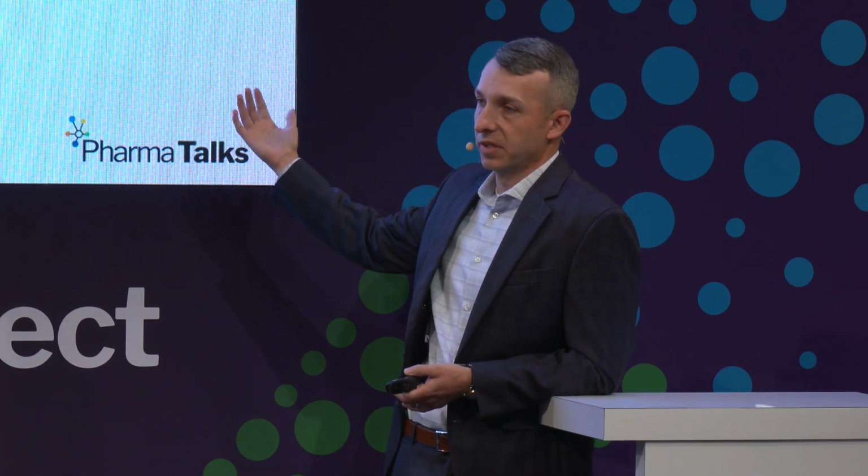Then the margin, obviously, in this example, makes sense. I've talked to a couple owners that I've known for a long time, and the brand reimbursement is significantly better in a number of cases, like AWP minus 15 or better for certain contracts. So when you compare that to a traditional script, that's quite a bit better.